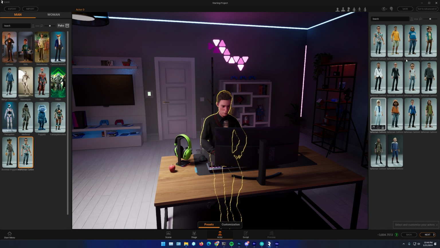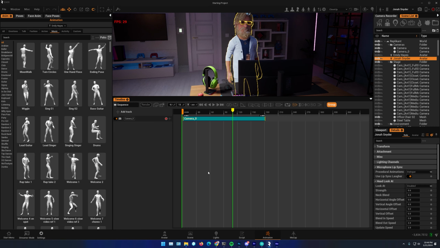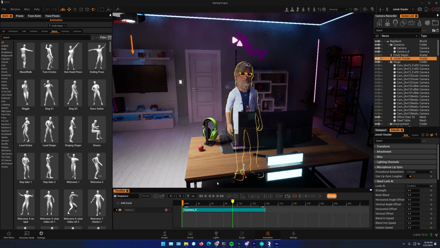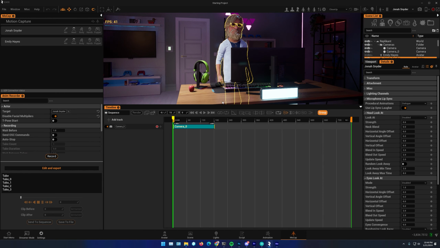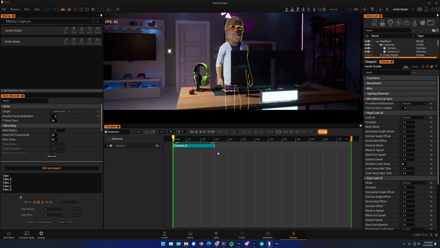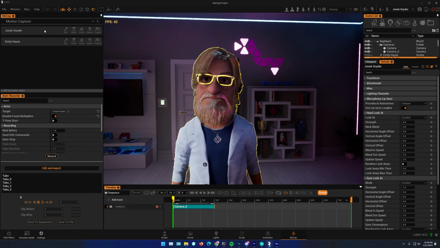And because I want to do motion capture, I'm actually going to go to the advanced UI. Here, I'll switch on the mocap, and I'm going to track my face.